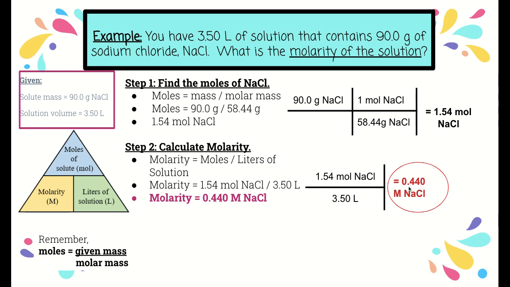This being pretty low, you would say that's pretty dilute. The highest molarity you're going to get is 12 molar, and that's usually a stock solution. That would be what you would order if you were working in a lab, to use in your experiments. That's what we order at the school, stock bottles, and then we dilute it as needed.